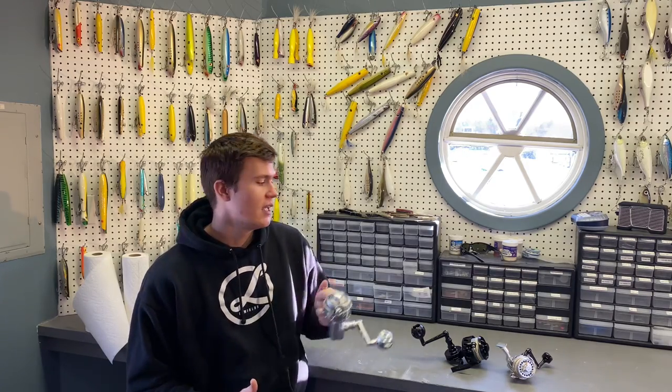That's a ridiculous amount of hours on the water and a ridiculous amount of hours of this reel being submerged. And that's why I believe these reels are almost a different class of equipment. They are just bare bones, very productive reels — meaning you can rely on them with your life. Especially now with the way the fishery is, there aren't a whole lot of opportunities in a season to catch a really big fish, and having your gear break on you is the worst thing that could ever happen.